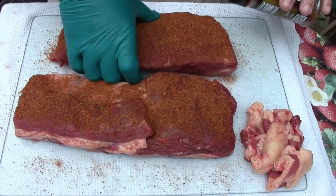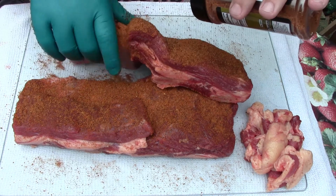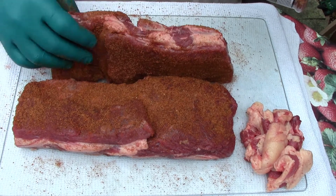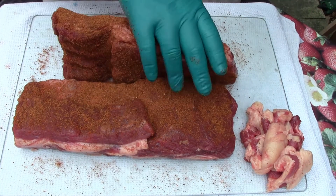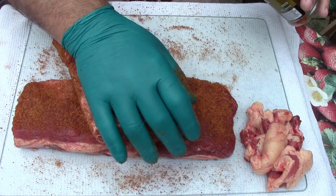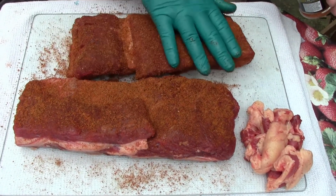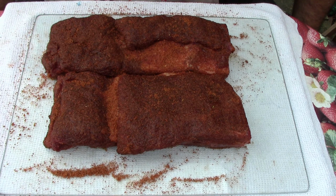Just give it a good press in, turn it over so I can get the side of the ribs, because you want to get the side as well. Get as much flavour on the ribs as possible. Not really going to bother so much with the bottom because it's just a membrane. I'm sure it'll pick up some. Not forgetting the ends as well. A bit of that. And the other end. Right, okay. These are all ready for the barbecue.